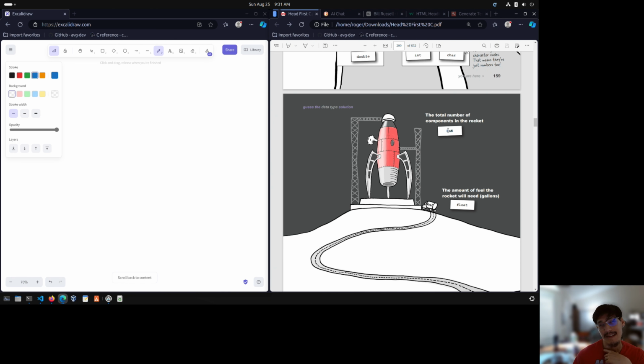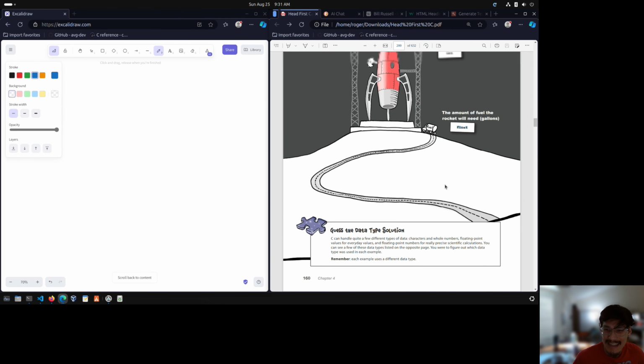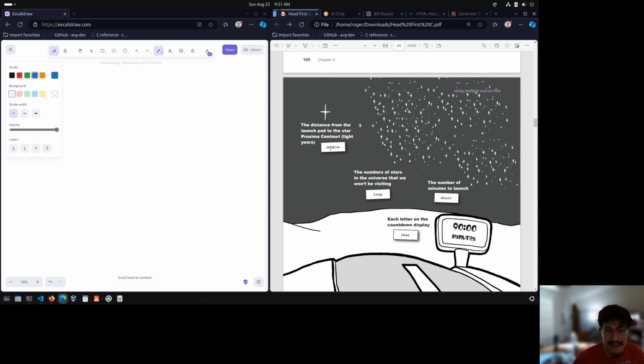Oh, okay. I guess, wait, we did say it. Yeah. And then the amount of fuel the rocket will need is a float. I guess it's true. We could have like 700,000.5 gallons. Darn. A double. Oh yeah, distance. I keep thinking in whole numbers. Double, yeah, because double is a 64-bit precision number, so it should be very, very large. But yet you still get the floating pointiness of it.